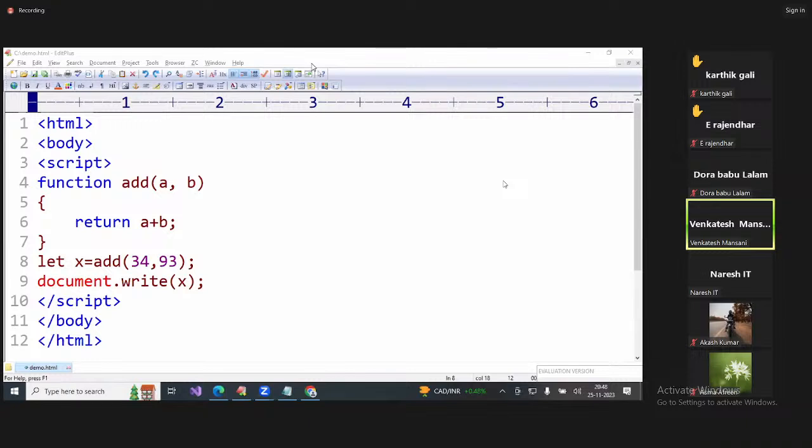Sudhir, yesterday's notes. Yesterday I didn't come, I didn't take class. Karthik, at a time we can change, but 3 lines you are right.